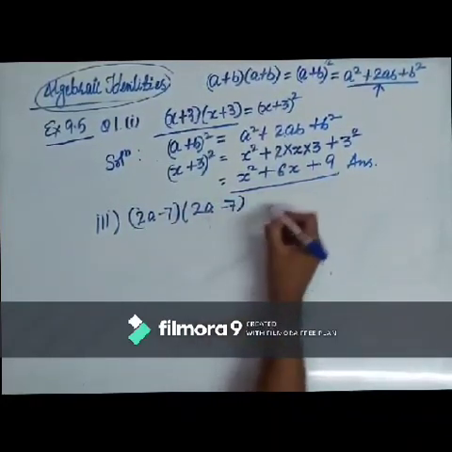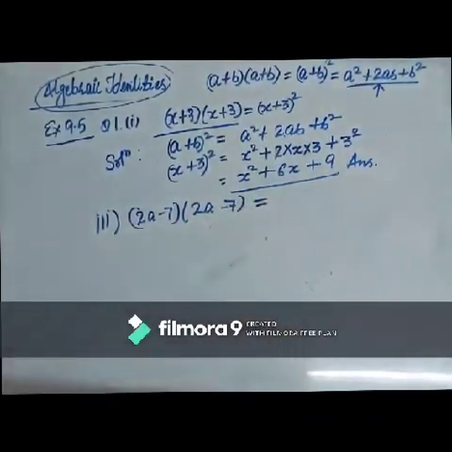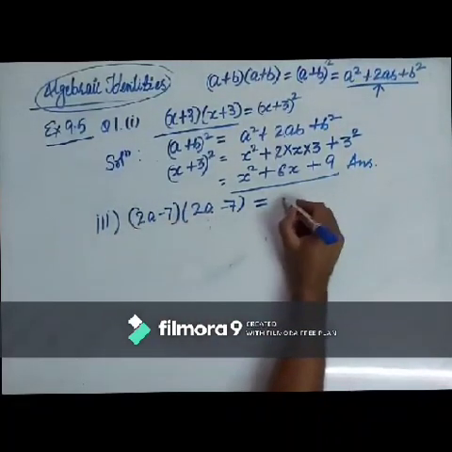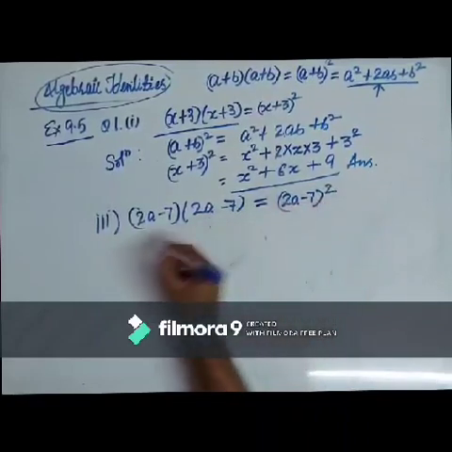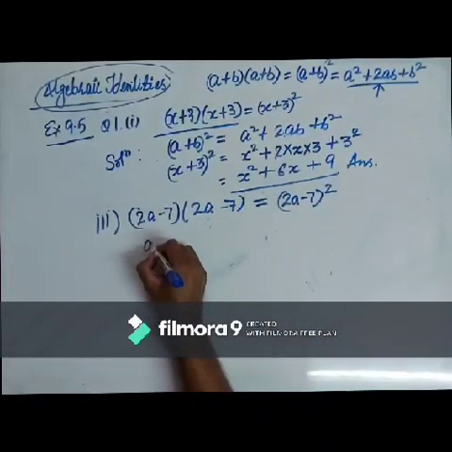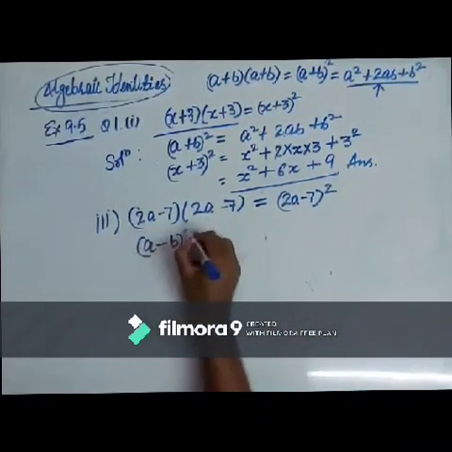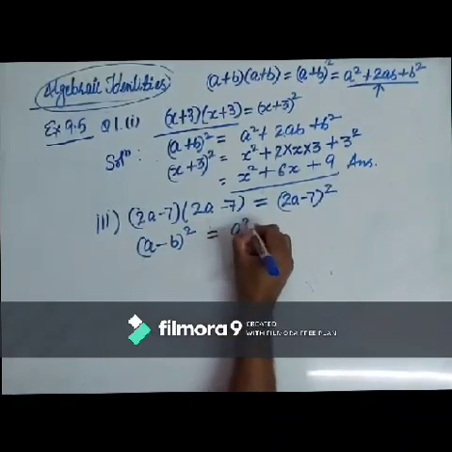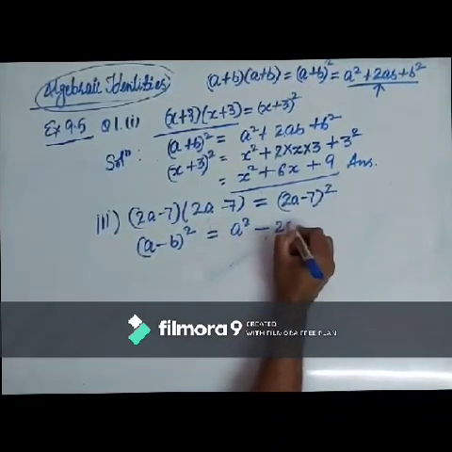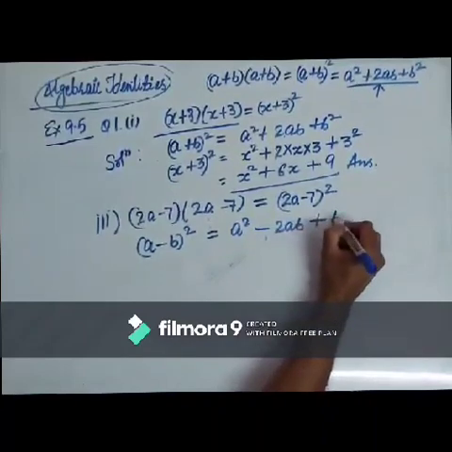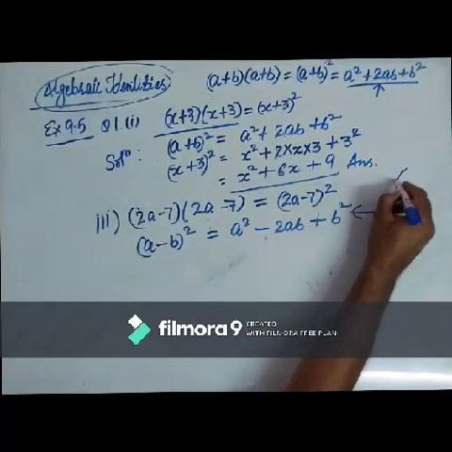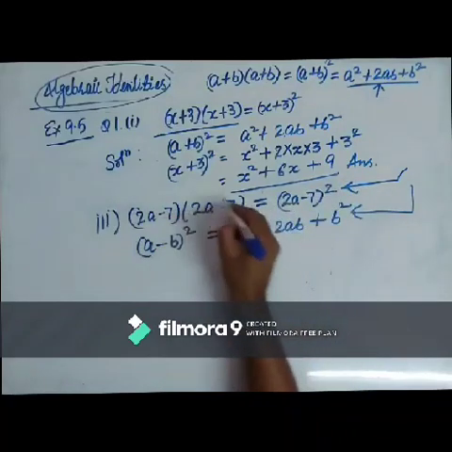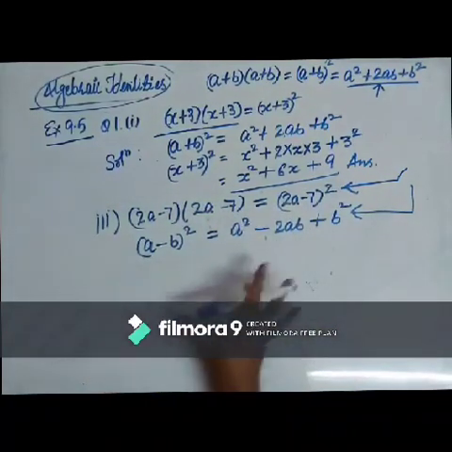So look at it, this is again the same binomials with a negative sign. This is (2a minus 7) whole square. If you remember the identity (a minus b) whole square, that was a square with negative sign 2ab and plus b square. If you have any remembrance of this one, performing this multiplication is a little bit easy, I have told you.